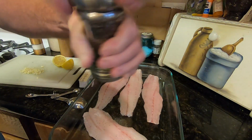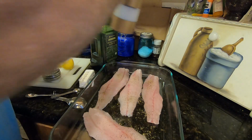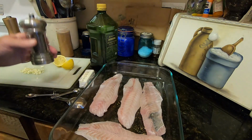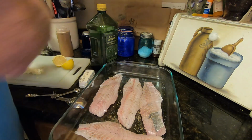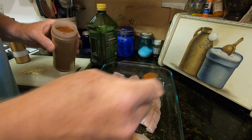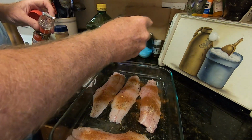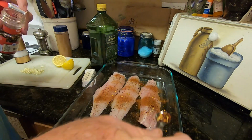All right, the first thing we'll do is salt and pepper both sides of the fish real good. This is, of course, sea salt. After we get both sides salt and peppered, we'll take about a half a teaspoon of paprika just to give a little color to the dish. Plus it'll give it a little bit of earthiness, a little bit of pepper flavor. Same thing again, about a half a teaspoon of red pepper flakes, a little bit of heat to the dish.